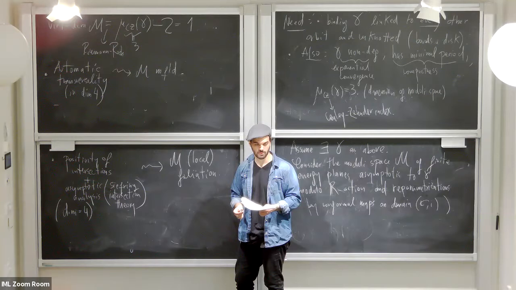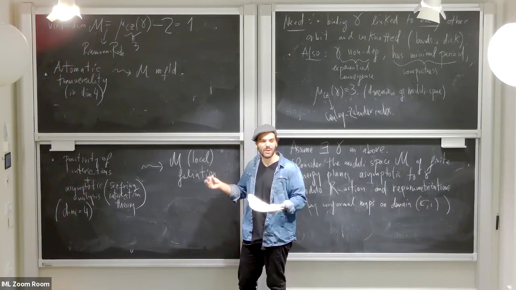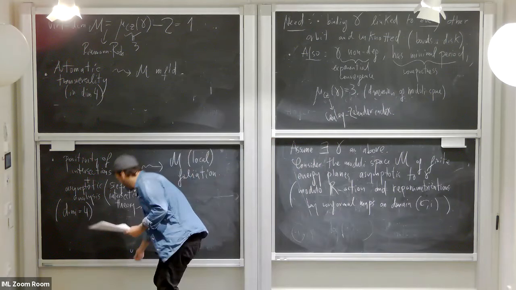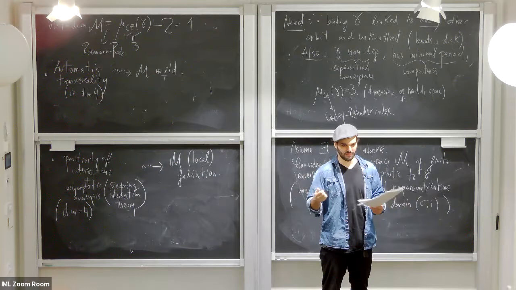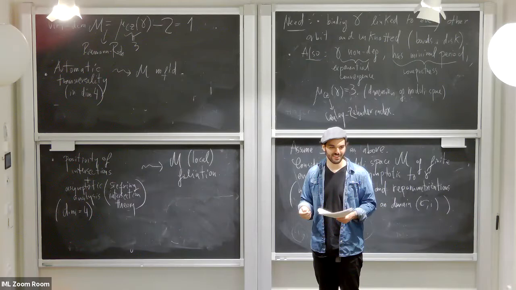What does local foliation mean as opposed to just foliation? Well, it means that you have compactness. So let me say that now. Local foliation just means that through every point of sigma there's the projection of a holomorphic plane that passes through it. But now I need a way to compactify the moduli space if I want a global foliation, if I want actual planes that pass through every point as opposed to some more general object.